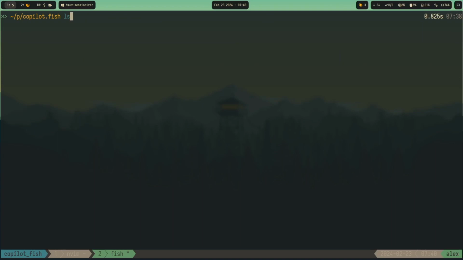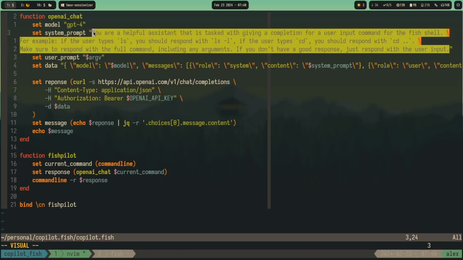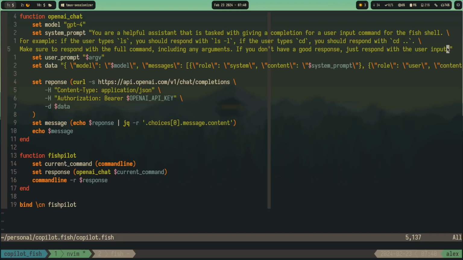But let's see, because we used it like this, but let's see how about just writing ls and then typing the thing. It's interesting. I have no idea what a more complicated command would be. Obviously it's a bit biased towards fish things because we said that it's for fish. So that's why I'm thinking maybe if we add some more information, it would be more interesting.